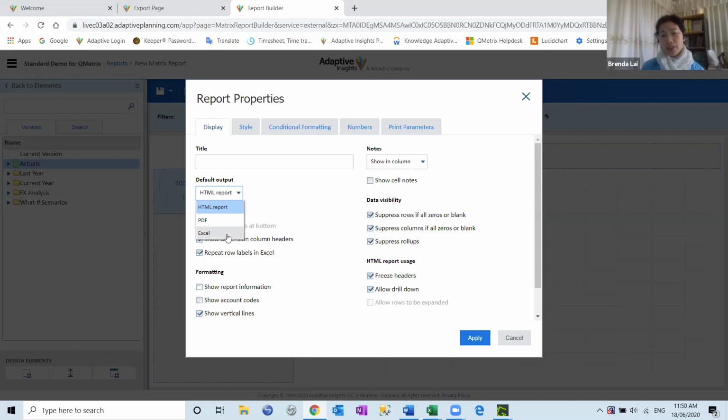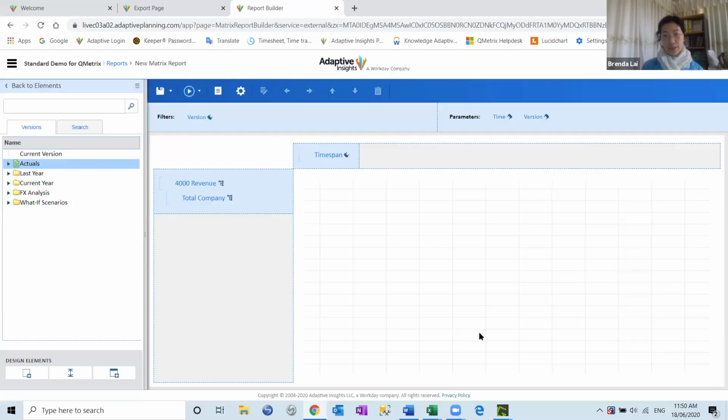And then it's optional whether you set the Excel output as default or not, but I personally like to view my data before I export it, and that's why in this example I don't set it as default as Excel. I would like to view my data and make sure that's what I want before I export it. So once I've got all these settings set and applied, I can have a try run on my report.